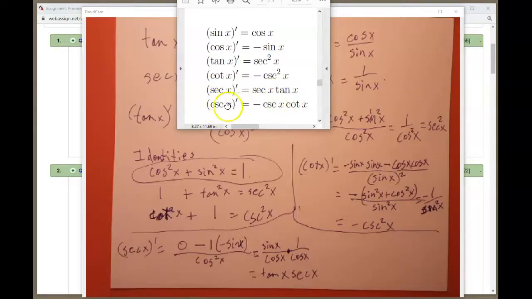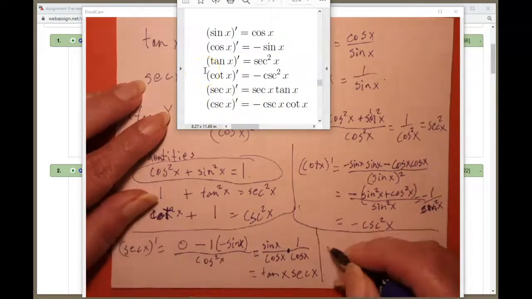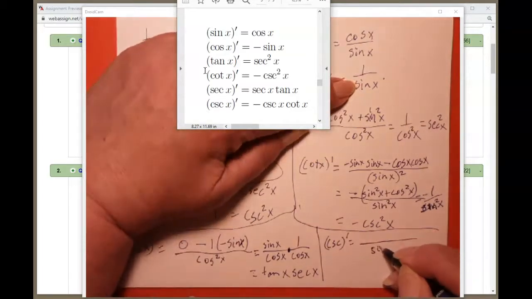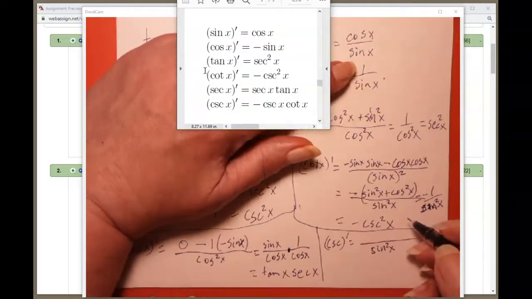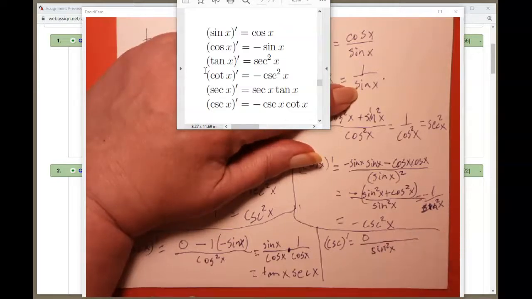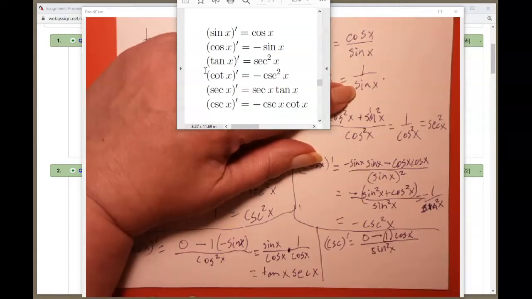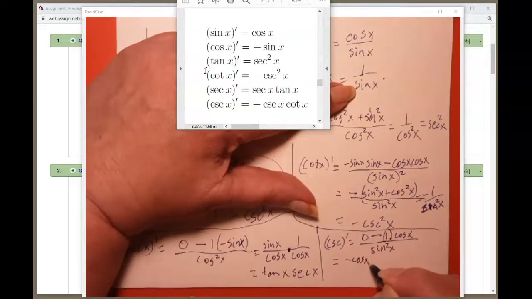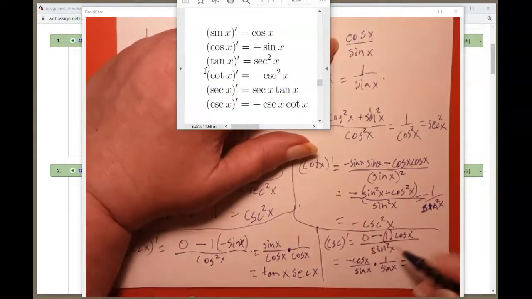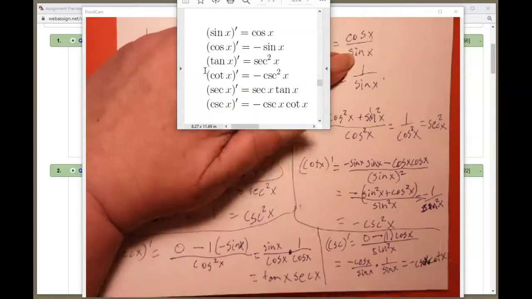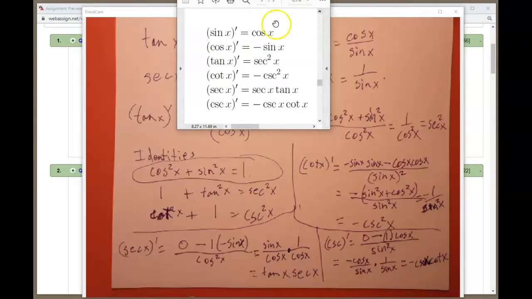If I run through the same thing for the cosecant, let me do that pretty quickly. The derivative of the cosecant is going to have sine squared in the denominator. In the numerator I have the derivative of the numerator, which is 0, times the denominator, which doesn't matter because I'm multiplying by 0, minus the numerator, which is 1, times the derivative of the denominator, which is cosine x. If I do the same trick of separating, I get negative cosine x over sine x times 1 over sine x. Doesn't matter where the negative goes. This is cosecant, and this is cotangent. So this is negative cosecant x times cotangent x. So that's kind of a proof of how you get those, taking for granted that the first two are correct.